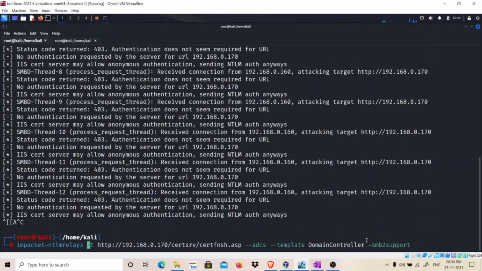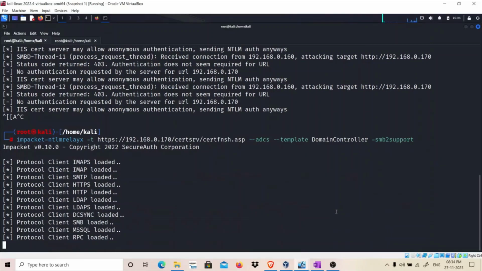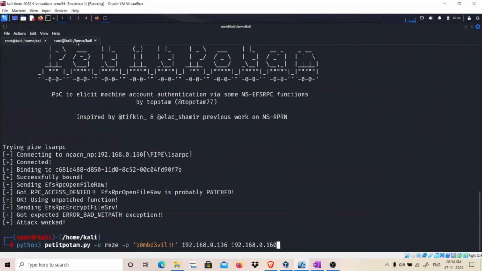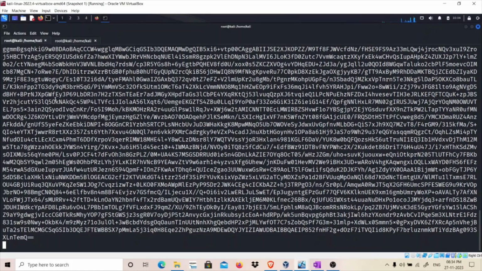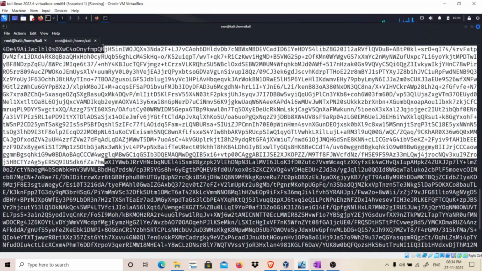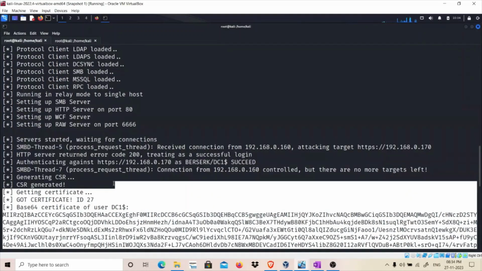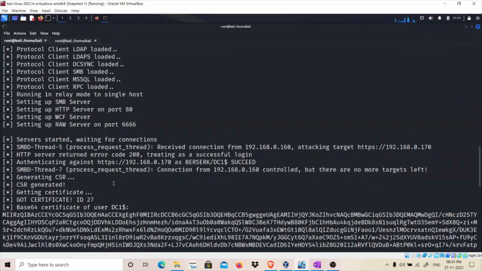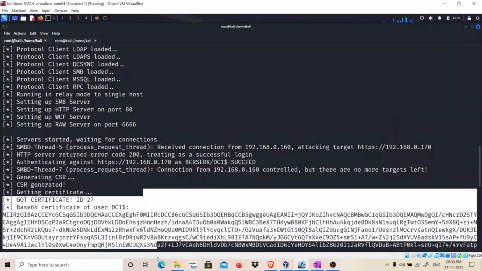In the target, specify HTTPS and trigger PetitPotam again. As you can see, we have successfully got the certificate for the domain controller machine account DC1$. We got the base64.